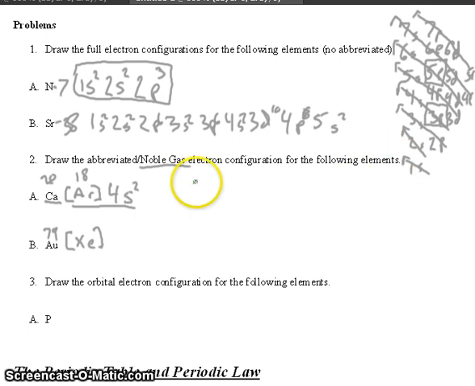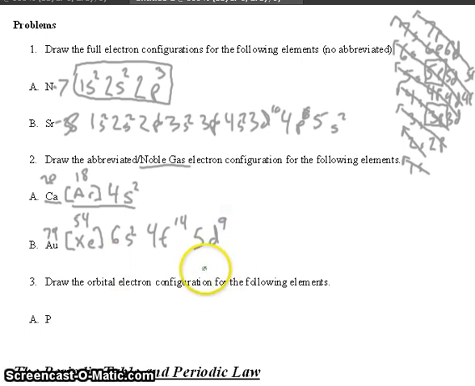Well, xenon, let's take a look. We've got 54 electrons in xenon. To go from 54 to 79, we need to account for 25 more electrons. So gold is really xenon plus 25 electrons. So where would we pick up? Well, where 5p left off. So 2 of those 25 electrons we need to find a home for go into our 6s. After 6s, we go to 4f, and f can fit 14 electrons. So that brings us up to 16. We need 9 more electrons. After 4f, we go to 5d, and d can fit up to 10, but we only have 9, so that's where we would leave off.